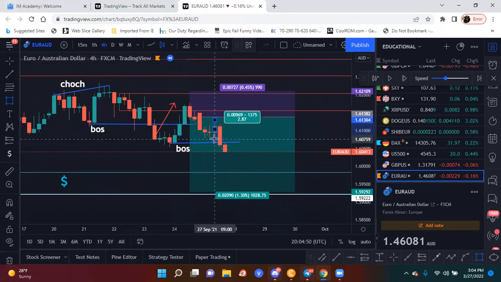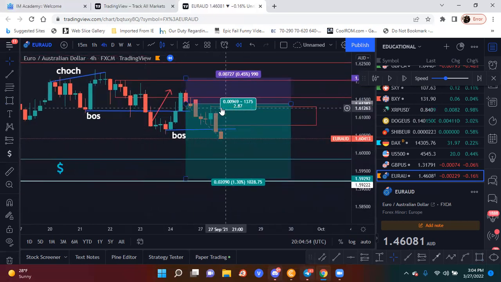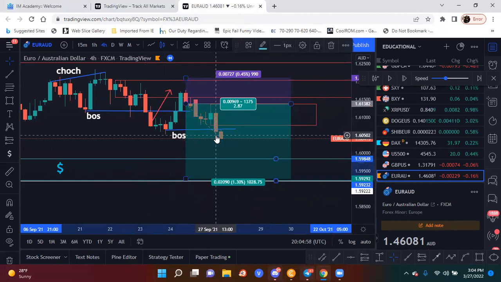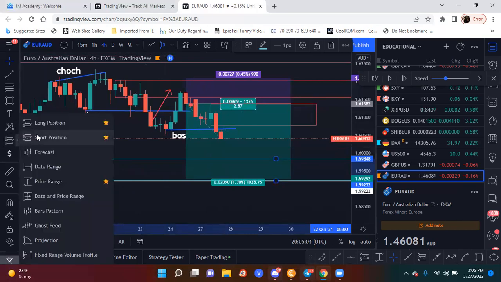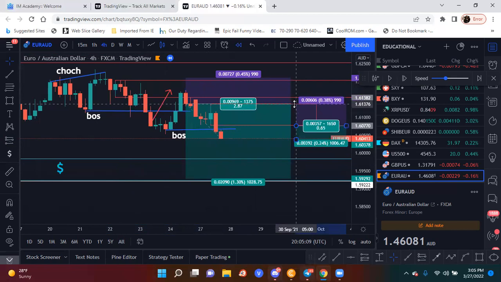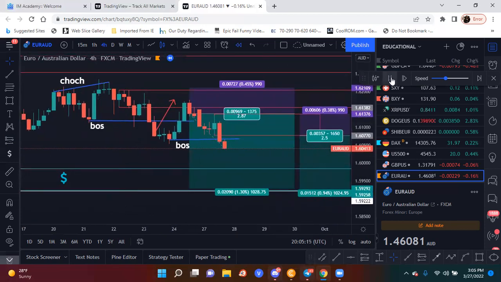So now we have a new supply zone right here. We have a new supply zone off that blue candle. The blue candle is the origin of this move. So hopefully we could get a pullback, and I don't know if we get a pullback, we could get another short in right there, and we could keep taking this with us. So now you got two trades in one. So let's see what happens.